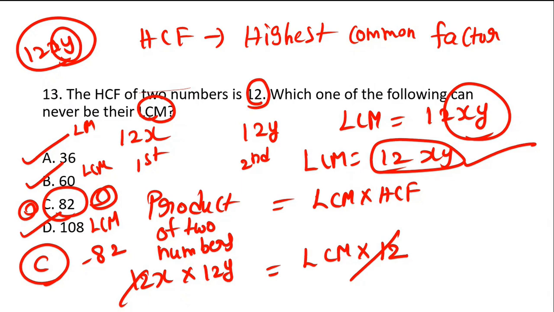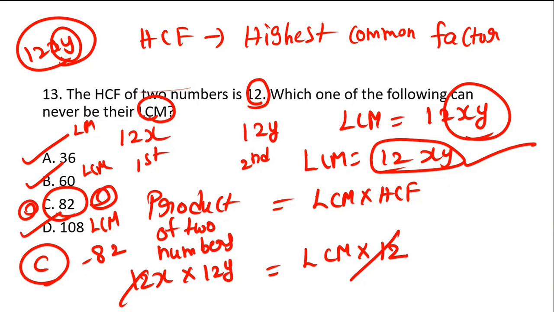Ma'am, how can we say that 82 is our answer? This is the explanation. You know the formula already. If HCF is 12, then your numbers are 12x and 12y. 12x and 12y, I have written on the left hand side. Right hand side, HCF is 12 and you have the LCM. So 12 and 12, you can cancel out. LCM is nothing but 12xy. So LCM is also a multiple of 12. The leftover xy can be anything, ensuring that the total is a multiple of 12.